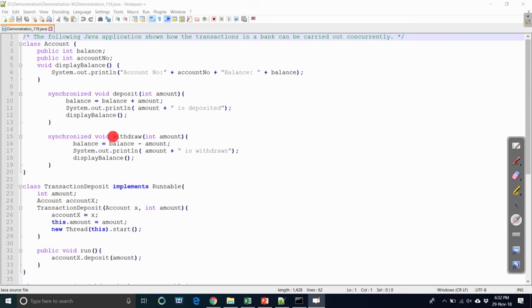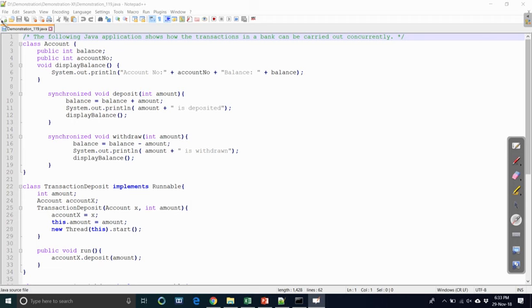Similarly, there is another method that we have declared here, withdraw, and the amount requested for withdrawal will be deducted from the balance, and after the withdrawal is over, it will display the balance information. So, this is basically a simple class. This is just regarding an account holder's information.